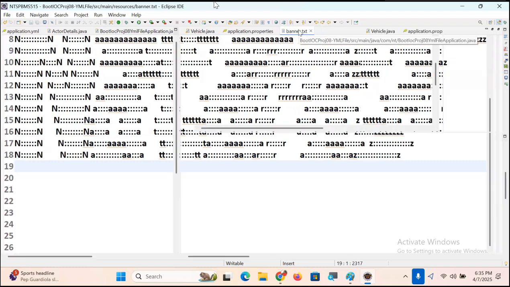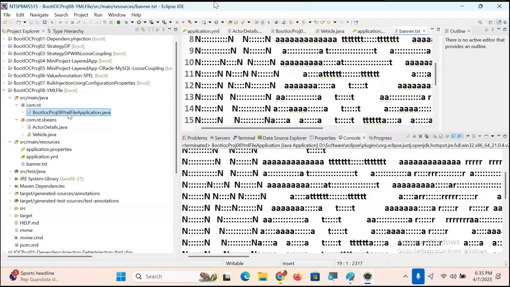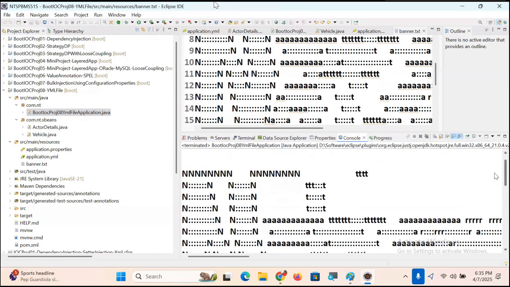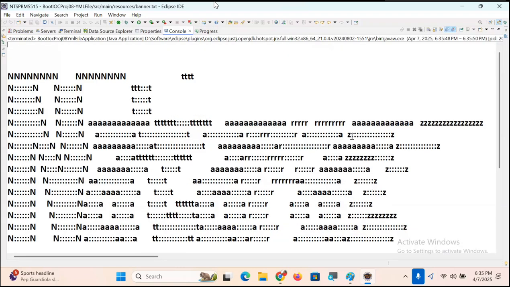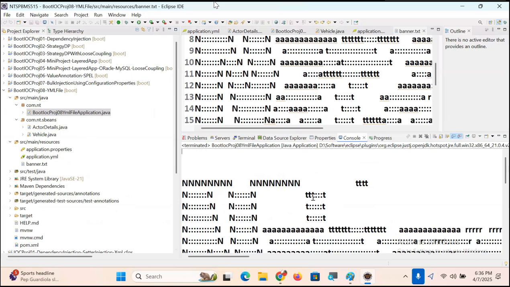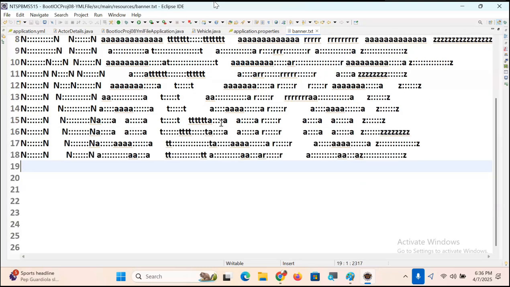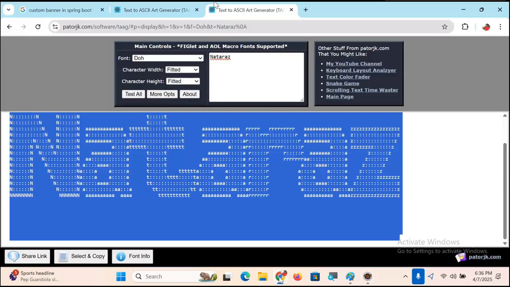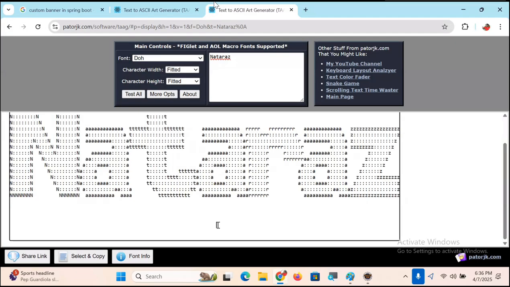Okay, we'll see one more time. Run as Java application. No, it is disturbed, guys. It is not coming as expected. Copy in notepad and more. That is also notepad only. Is it not notepad? It is definitely notepad. Okay. I'm looking for something which directly gives banner.txt, so that I can copy paste that file here, right?